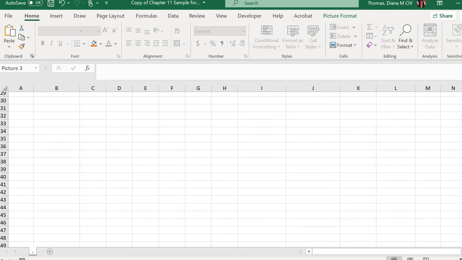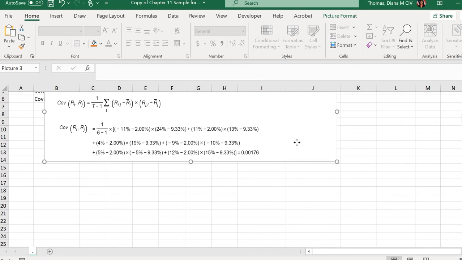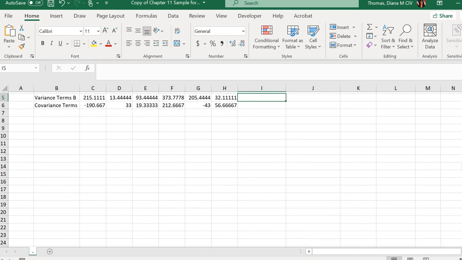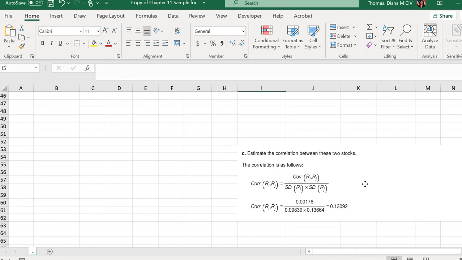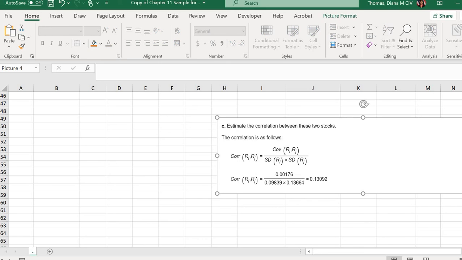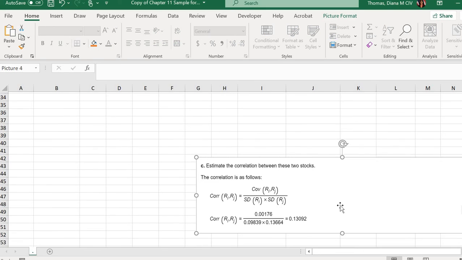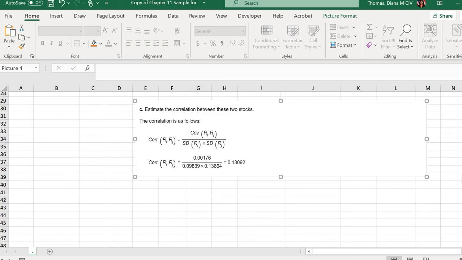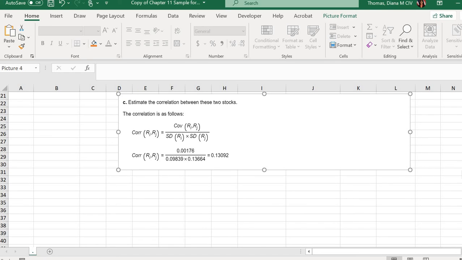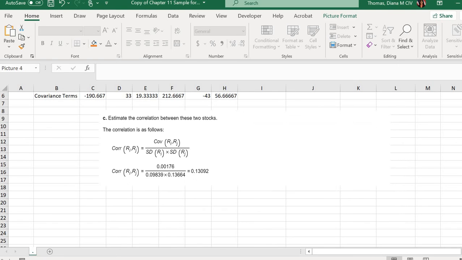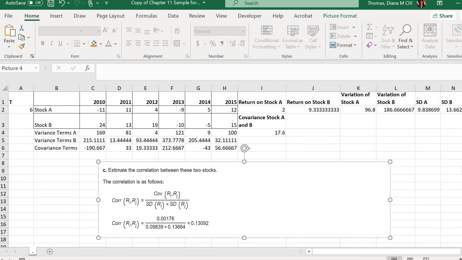Let me see if I got all of your pieces. That's it. You know, there's one more. I saw one floating down there. So let me do that last one. The correlation. So this is the Pearson. These things have a lot of meaning. I don't know if you're catching the meaning of these guys, but they are what we call statistics. They tell us something about what's going on.